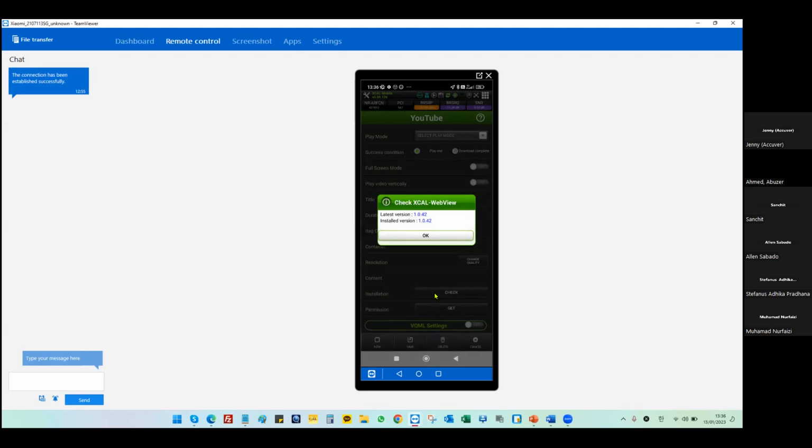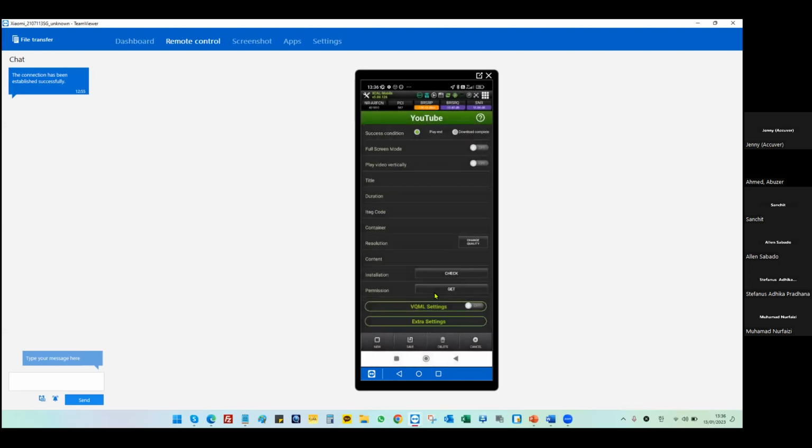So it is important you install this web view, and you can easily check if it is installed in your device or not with the installation check button here. And you also need to get the permission for the Xcal app web view. You can see permission already got if you allowed all the permissions when you installed the Xcal web view.